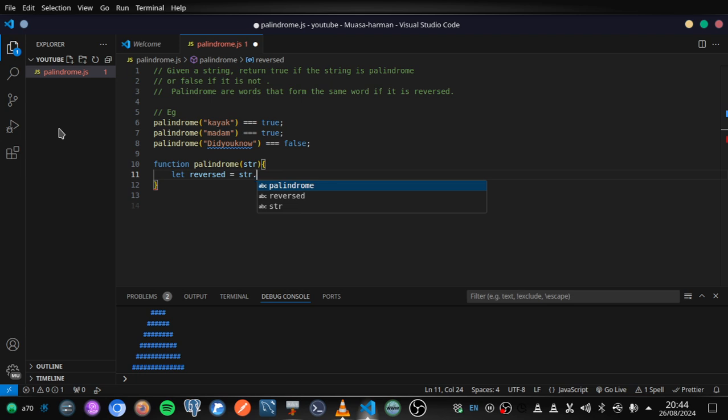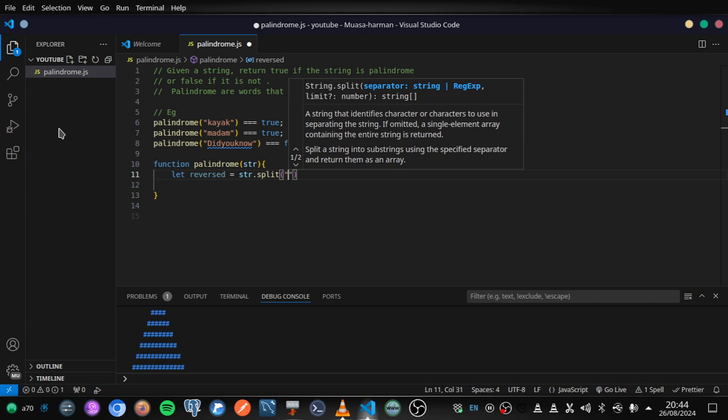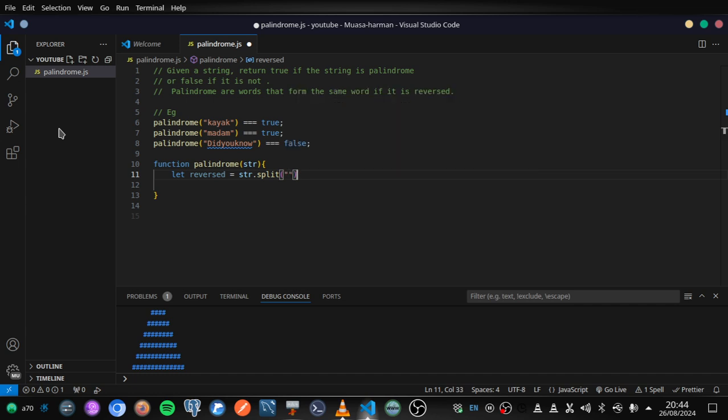First, we need to change the string into an array so that we can reverse it, and we're going to use the split method to allow the reverse method, which is an inbuilt function.